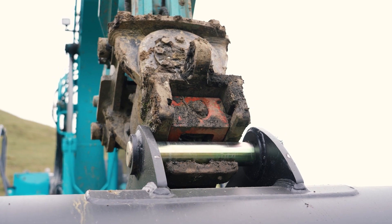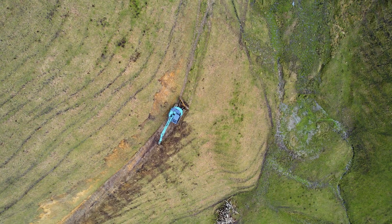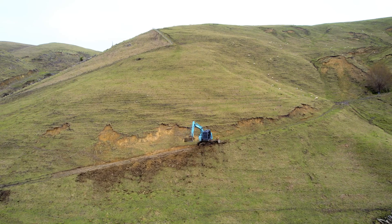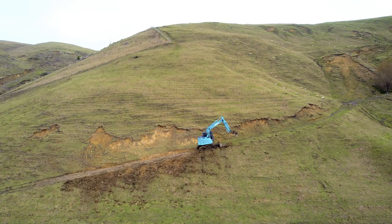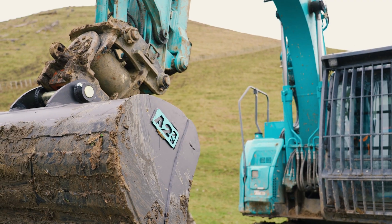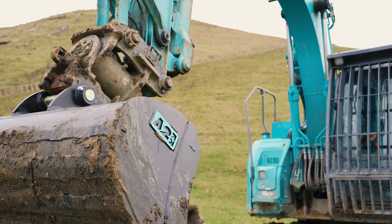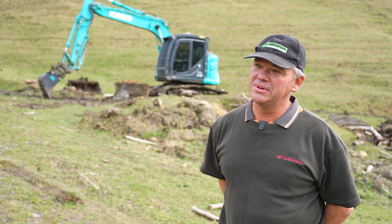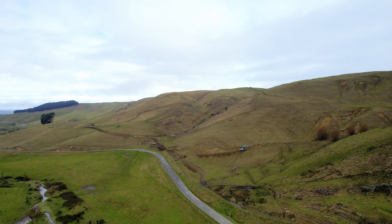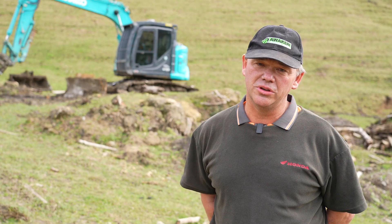For battering banks you can sit the machine sideways instead of straight in line with it — it's like painting, I suppose. Downtime is the biggest thing when you're on a frontline machine used every day; it's your office — like not having your computer when you get to work. We had a little problem with one machine and they came and fixed it all up and reset it. They were quite good — they turned up while I was actually on this farm. They're probably more the Rolls-Royce ones I've used. I'd definitely recommend it to anyone.